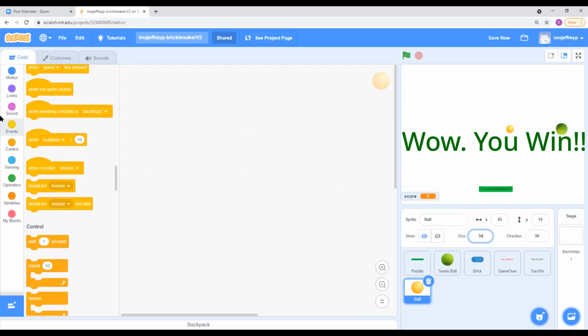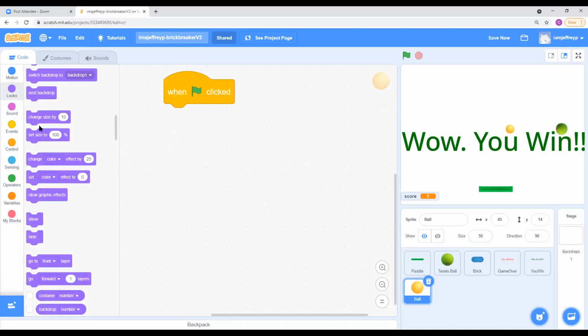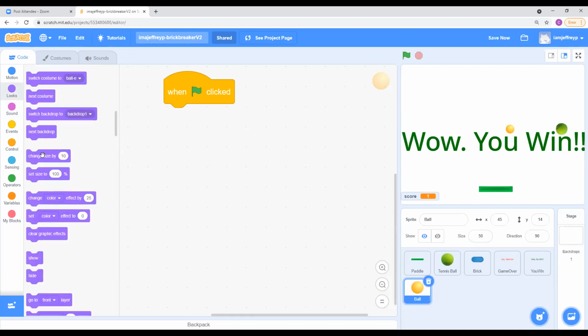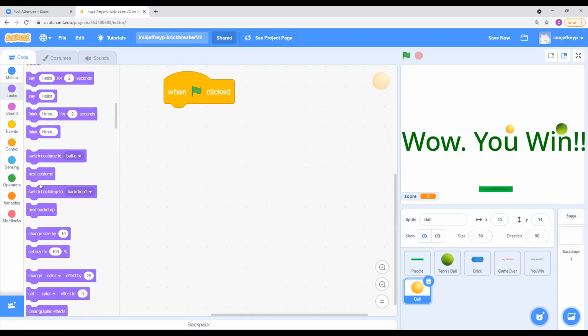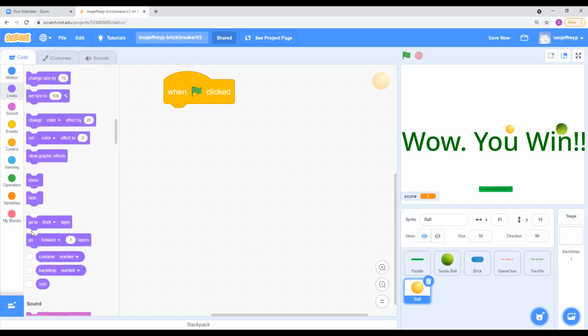All right. So as we typically do, I need a when clicked, and we're going to put in here about 5 or 6 lines. The first one's a new one that we haven't looked at before. We're basically going to be choosing here, and it's in here somewhere, there's a go to layers block.